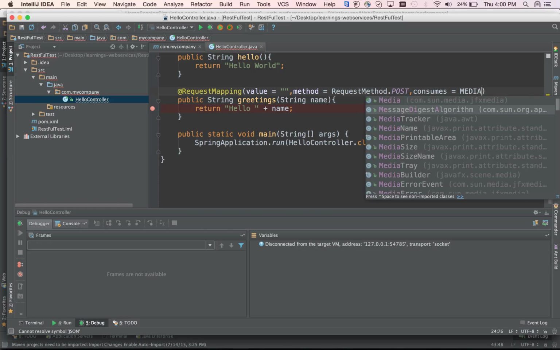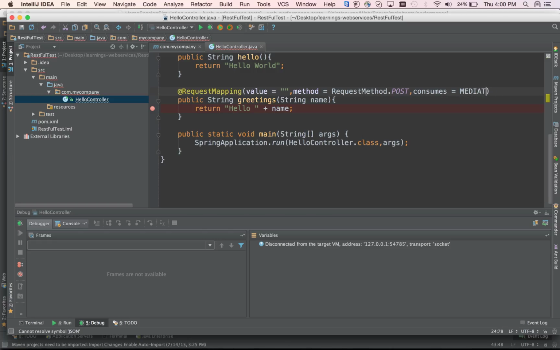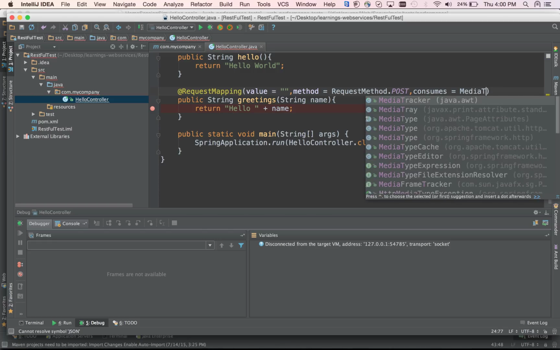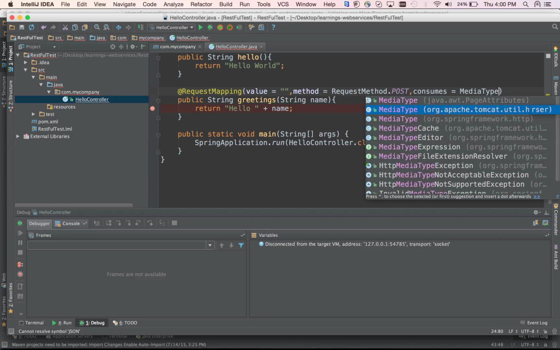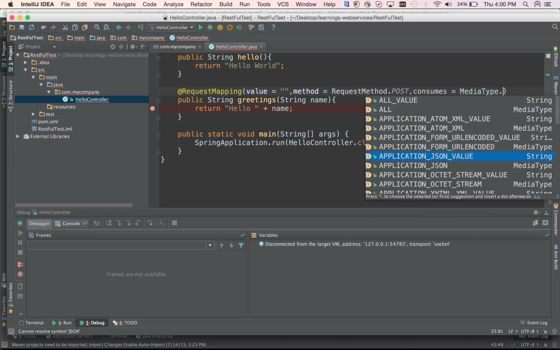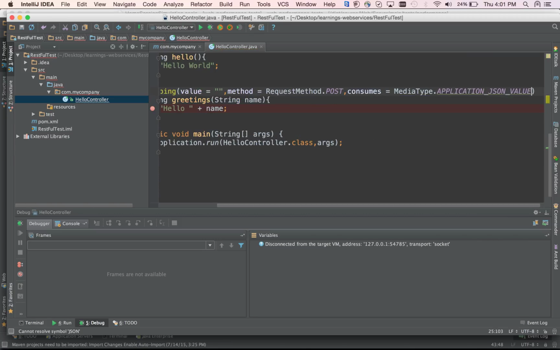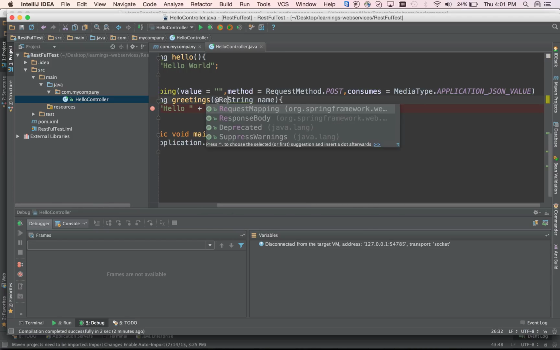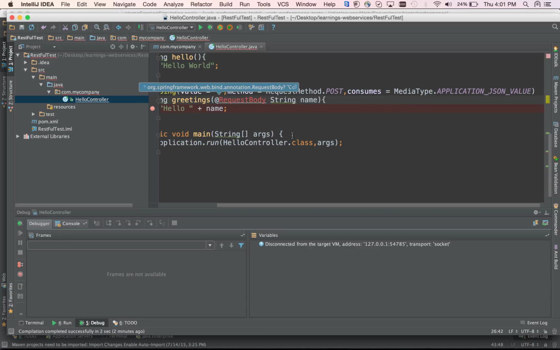So MediaType, which is basically the Spring Framework HTTP MediaType.APPLICATION_JSON_VALUE, and here we need to define something which is called the request body, add the RequestBody.